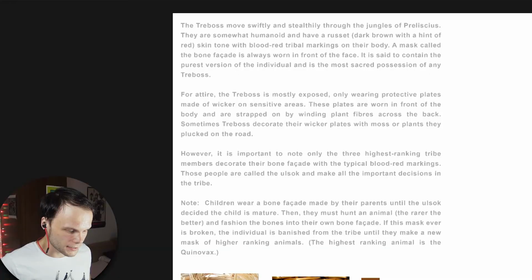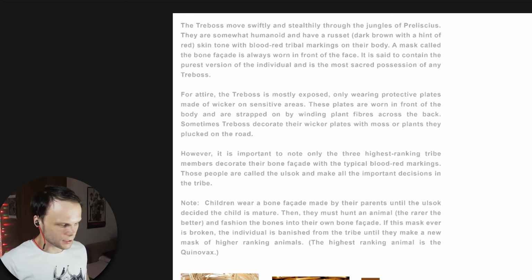A mask called the Bone Facade is always worn in front of the face. They never take off their masks. It is said to contain the purest version of the individual and is the most sacred possession of any Trebus. I see, the mask is a very intimate and important part of Trebus' personality. Kinda like smartphones for us.